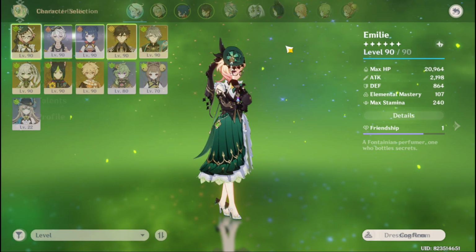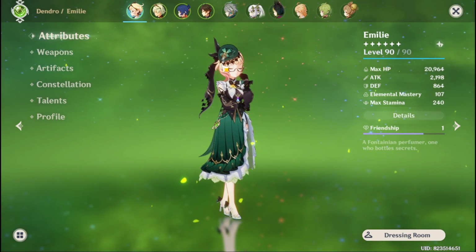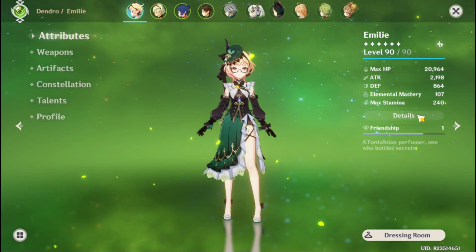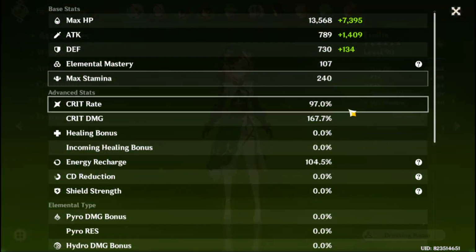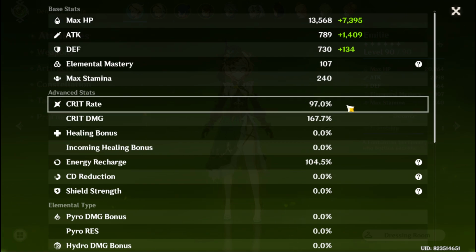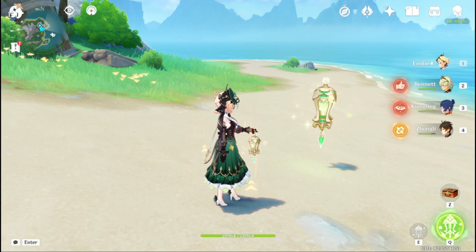That's technically what I want to say about her. Her ratio should be around something like this. Just make sure the crit rate is 80 and above. You don't want to lose DPS just because you have low crit rate.